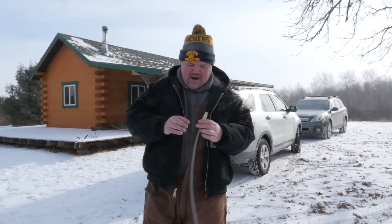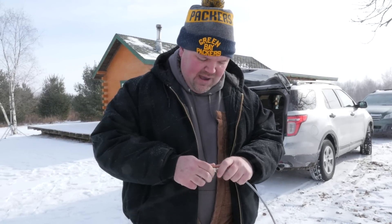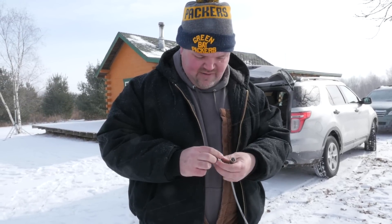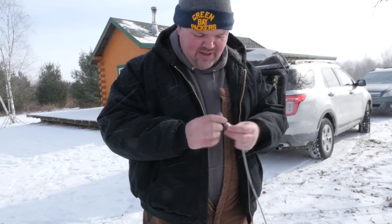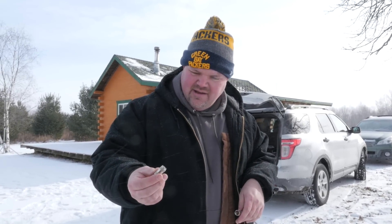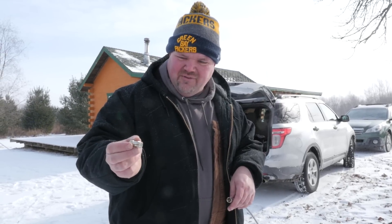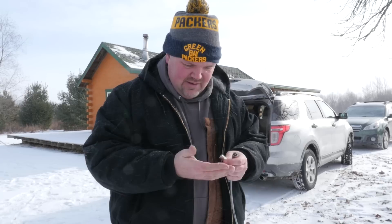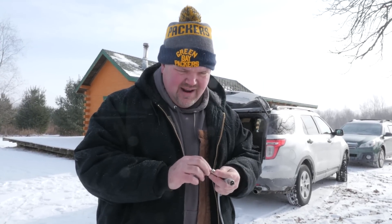Another thing to consider, portable-wise, is that it's sometimes not practical to keep a 100-foot roll of coax either in your go-bag or your vehicle. So I use 25-foot sections, and as you need them you just put them together. These barrel connectors are basically PL-239s back-to-back. They're only a couple bucks. They do have a little bit of loss to them, but really at HF frequencies — not terrible. It's about a fifth of a dB, so that ain't horrible.